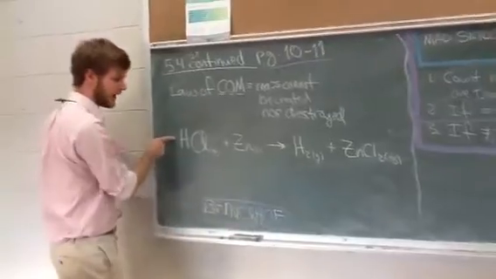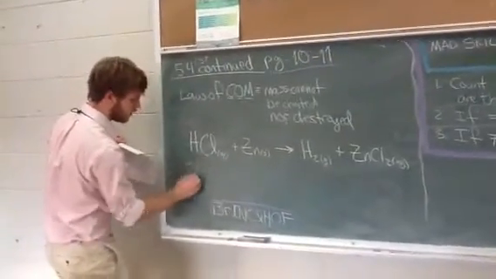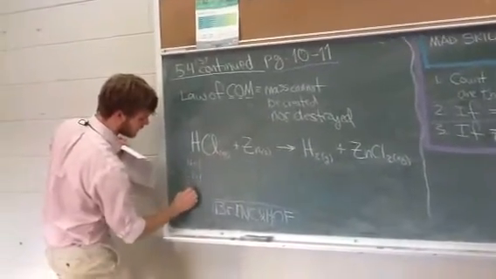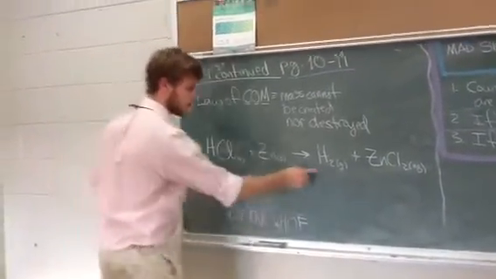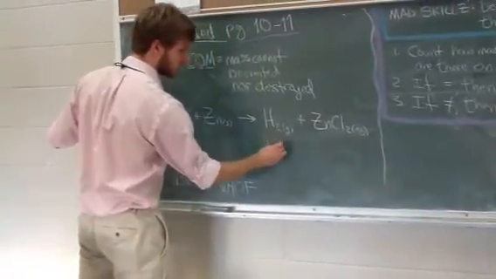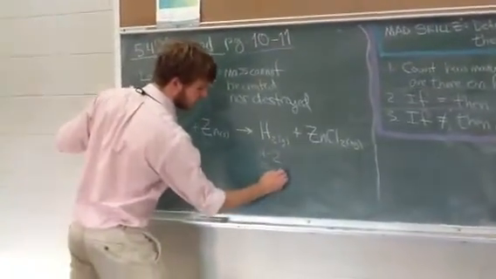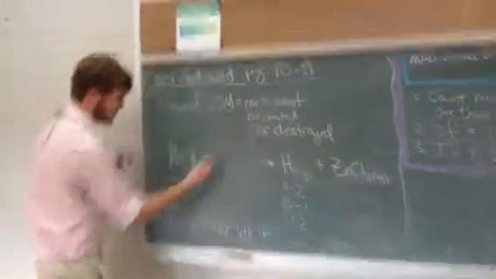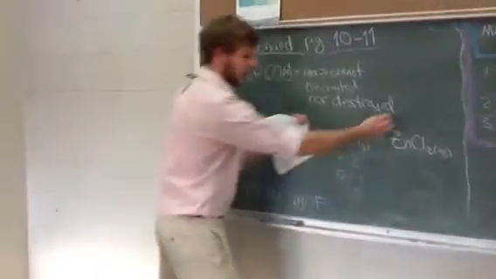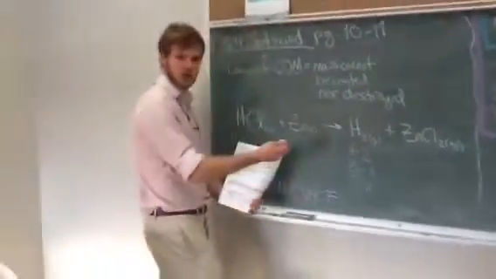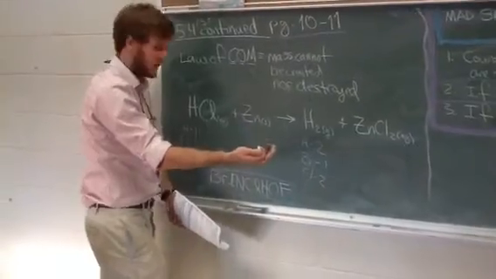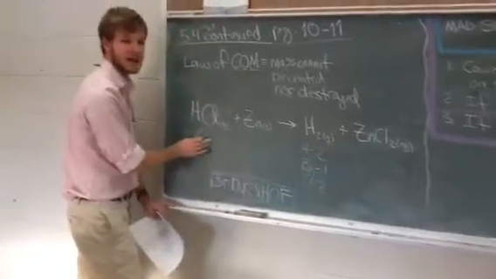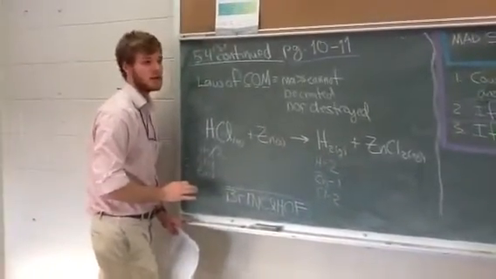Let's see how many hydrogens we have on this side. Well, we've got one hydrogen here, we've got a chlorine, one of them, and we've got a zinc. That's one of them. And we come over here and we've got, how many hydrogens now? Well, we've got two, and we've got zinc, we've got one, and chlorine we've got two. Well, clearly before the reaction, 1, 1, 1, and after the reaction, 2, 1, 2, we can't just make hydrogen out of thin air. If we have two H's here, we should start with two H's. So basically what I'm getting at is this does not obey the law of conservation of mass.